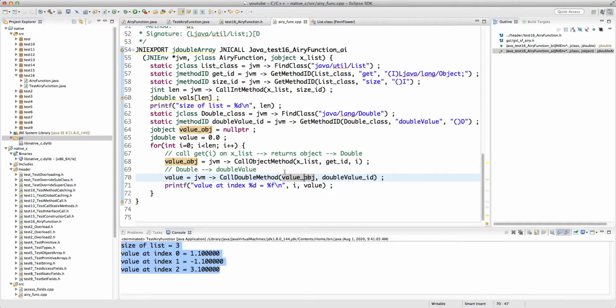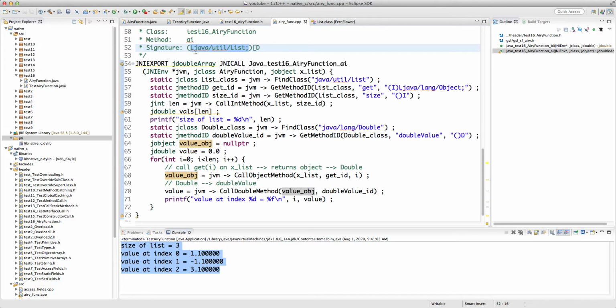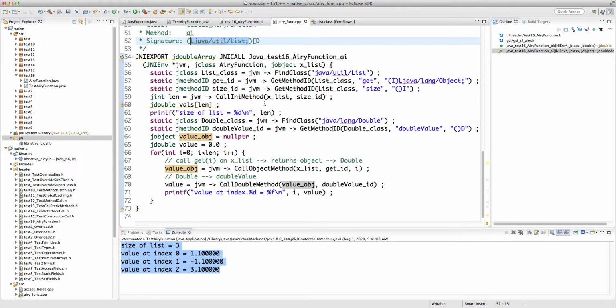So it doesn't do any typecasting. We have lost all the information about what type of objects this list holds. But this is the general way we handle lists. All right, so we have to call the size and get methods first in C++, and then go through a for loop and get the JObjects out of the list, and then maybe call a function of each object.